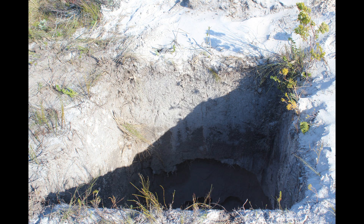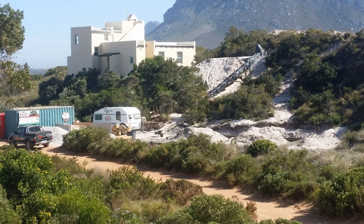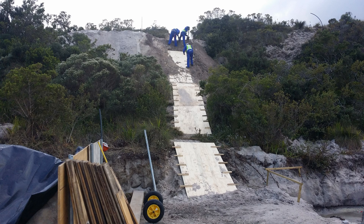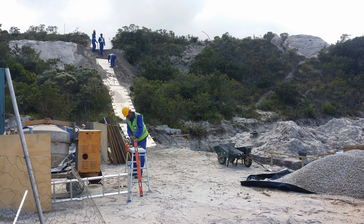As a result, we were instructed by the engineer to cut the dune horizontally down three meters to the preferred soil level. This left us with a nine meter rise, meaning we still need to transfer all material from the supply base or street level up the dune to where we need it for construction.